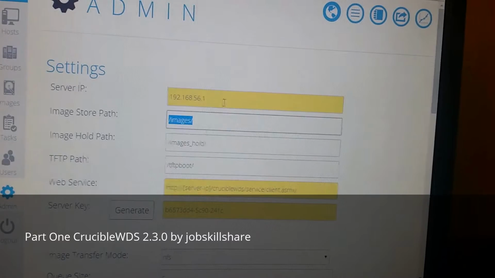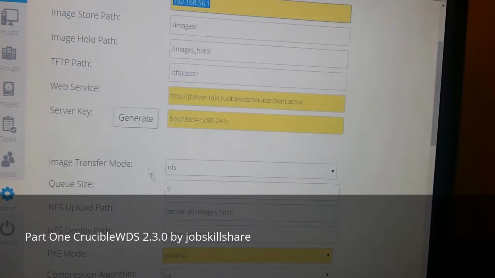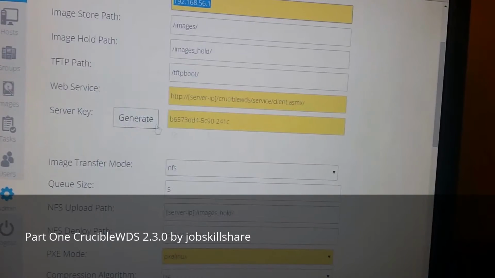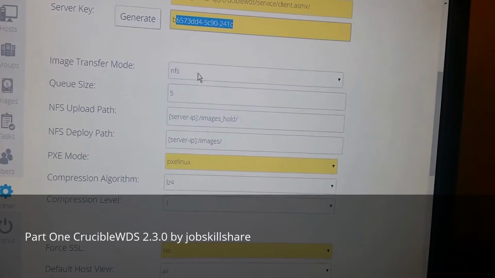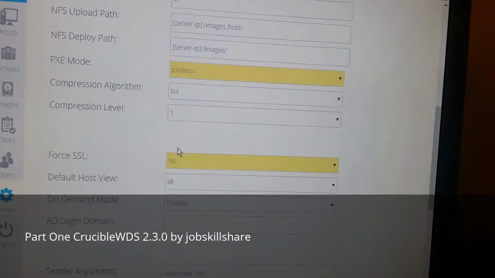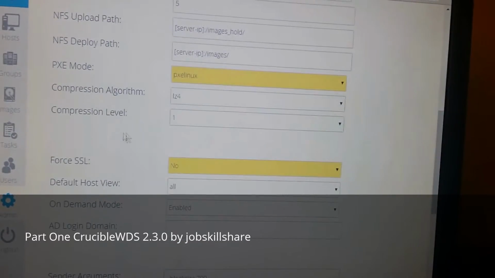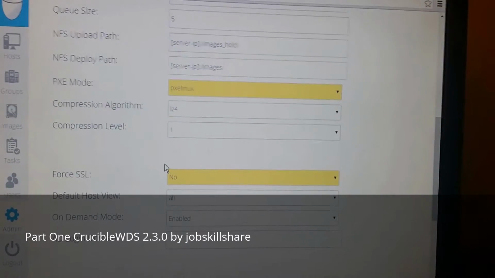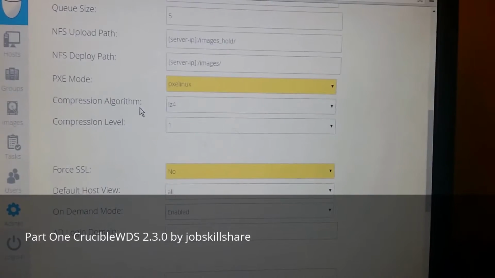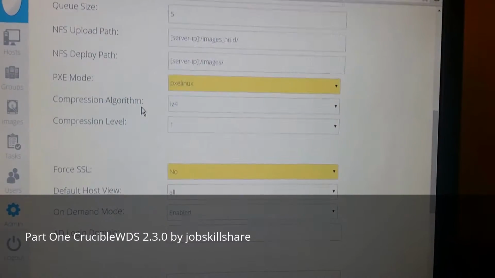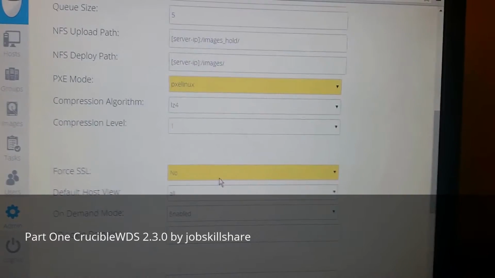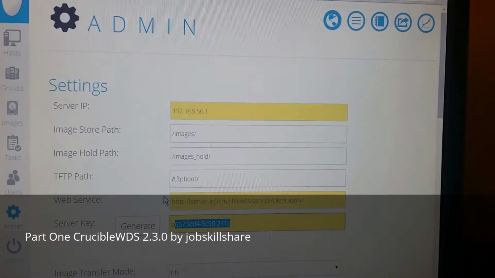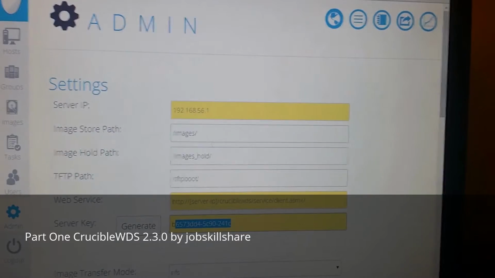You can change the server IP address, key for ISO, CD building. So you can do that. And then they will give you different options. What kind of mode do you want to use? So what I did, I kept everything default because, like I said, I'm not an expert in this, and I didn't use it in a production environment or do real jobs on it. So I don't know too much about it, but I'll show you how it works. It's super easy, but there are little limitations to it.